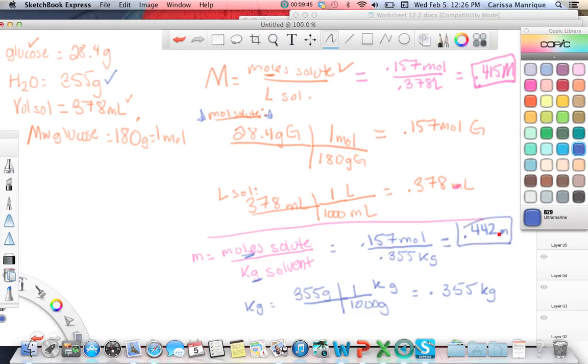These are actually very similar numbers because, they always will be, just because you usually don't put a whole lot of your solute into your solvent, okay? But that's how you calculate molarity, and this is how you calculate molality. So be sure when you read a problem in your homework, you look very close. Is it molarity or molality? They're very similar in name, so it's pretty common to read the name and then accidentally calculate the wrong one. So just molarity is moles per liter, and molality is moles per kilogram.